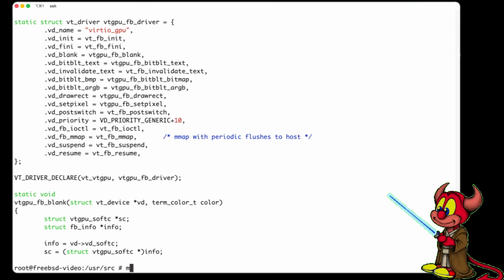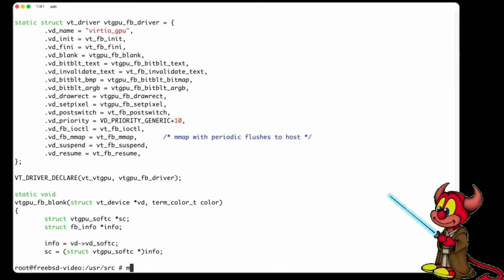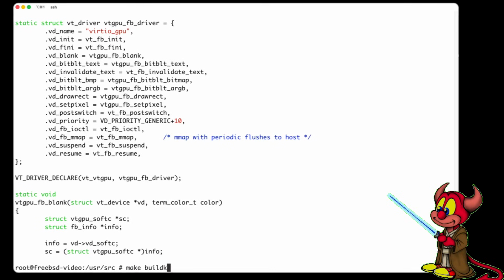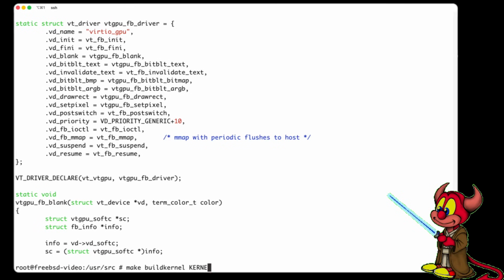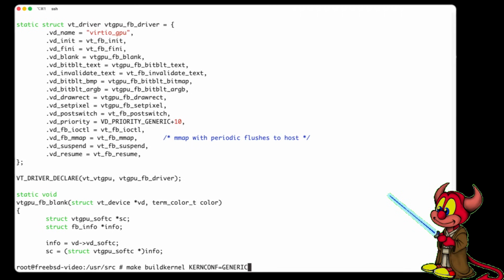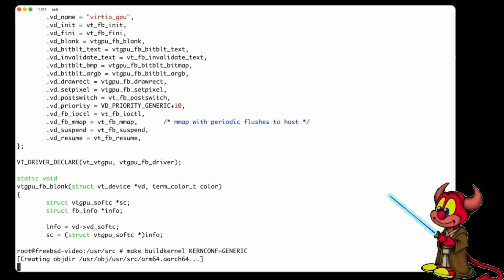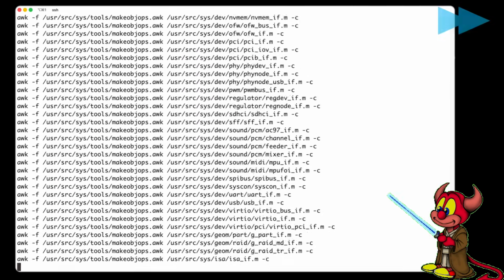We are almost there, believe it or not. What we need now is to make buildkernel with KERNCONF equals GENERIC. It's a generic configuration. It will take some time.